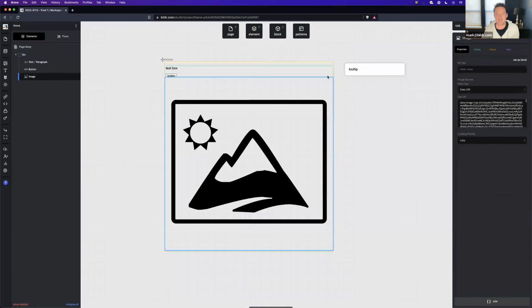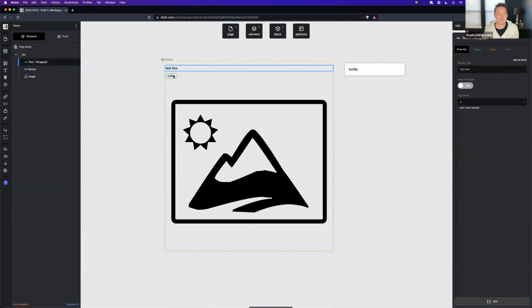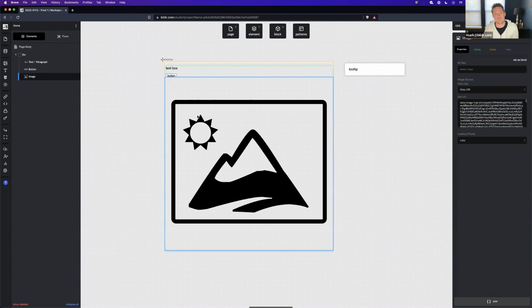So what I'm going to do is make it to where when you mouse into these different elements, we'll open the page into this floating container. When it's an image, I'll make the tooltip say image. When you mouse into the button, we'll make the tooltip say button. And when you mouse into the text box, we'll make it say text box.